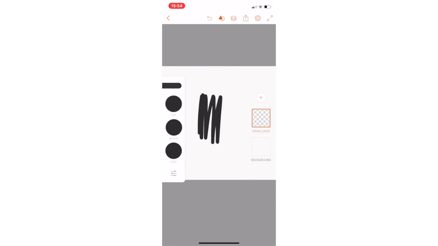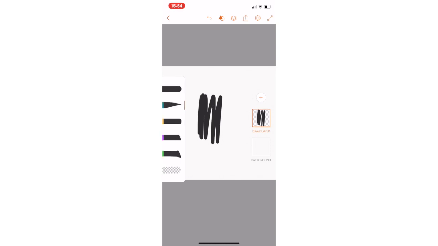So I will start with these brushes on the side. As you can see, they're all different brushes. So I have this black one, which is a rounded brush. I'm going to increase the size. So there's just your basic round brush, and then to go back you would press the brush and it would take you back.